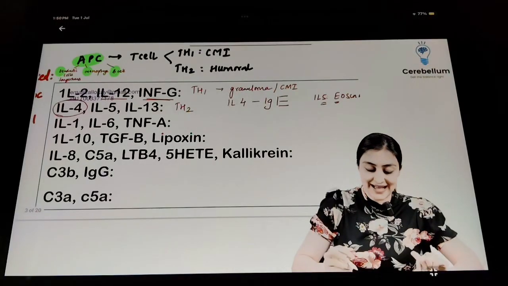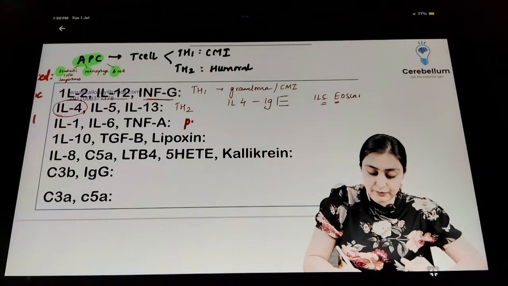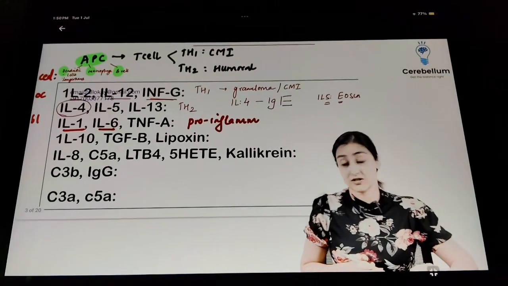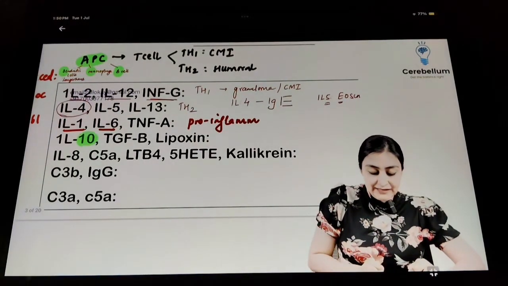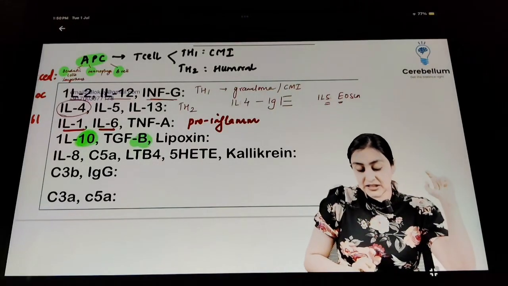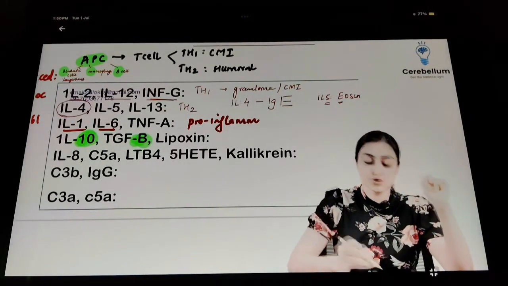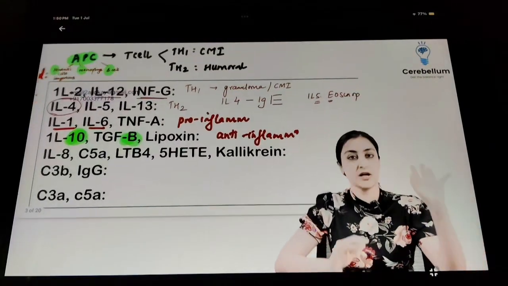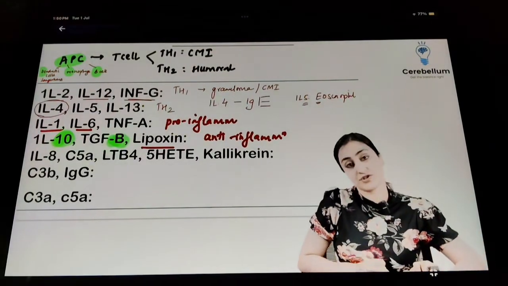Few more cytokines. So we have IL-1, 6, and TNF-alpha. These are your pro-inflammatory cytokines. These are your pyrogens, right? So IL-1 and IL-6 are the main pyrogens that you have to remember. Then you have to remember, very, very important, IL-10 and TGF-beta. This is beta. So you'll remember thus, and then thus with B. So bus, they are saying enough to inflammation. Bus, anti-inflammation. They stop the inflammation. Inflammation, bus ho gaya. You'll remember beta and thus. And there is lipoxin as well here.